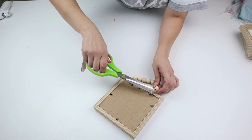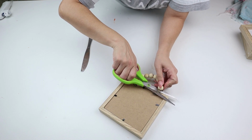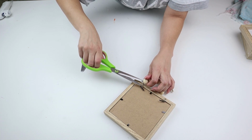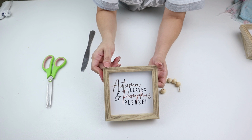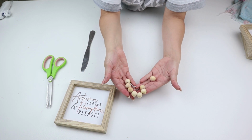So what I decided to do was take the beads off, and I actually bought 4 of these signs. So I was going to take all 4 beads off and basically make my own beaded garland, and that way I can have my own bead garland for the fall time, because I know that Dollar Tree has some bead garland, but I haven't been able to find it in my stores. So I was like, you know what, I'm just going to create my own with these beads.